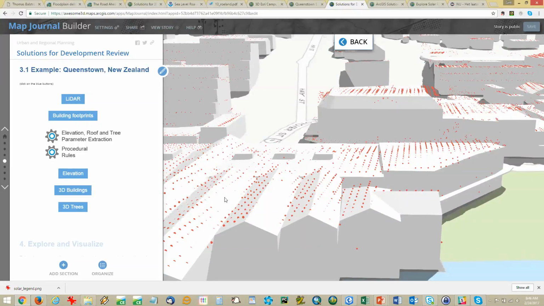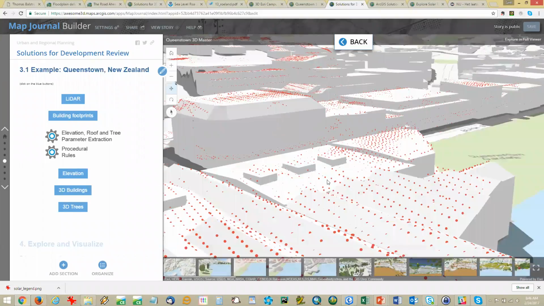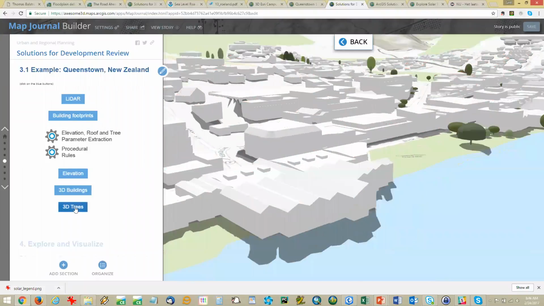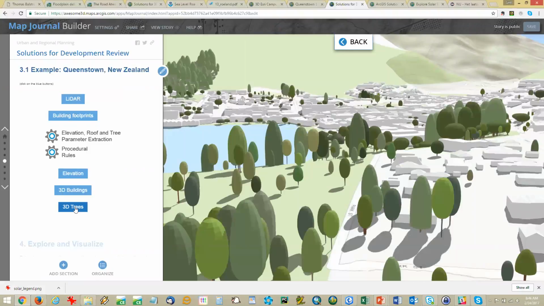So if your LiDAR data is 2 meters or 5 meters or 10 feet, then the quality of the extraction, you can imagine, is much less. But if you got 1 meter or 3 feet or better, then you can get these kinds of extraction results. And that solution also has the option to extract trees.